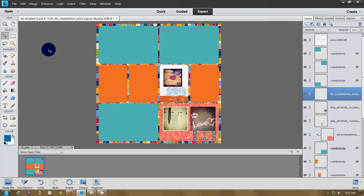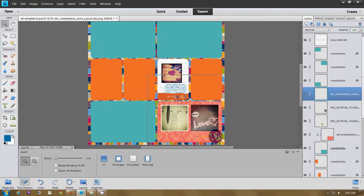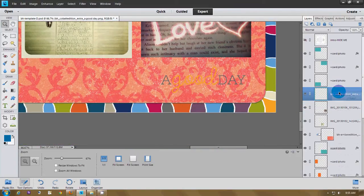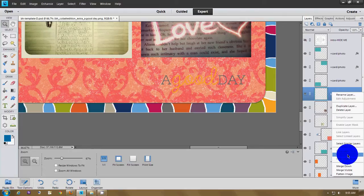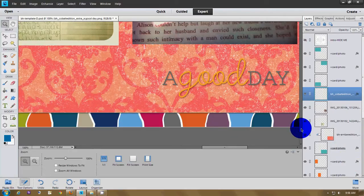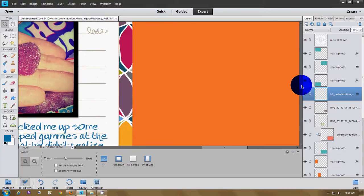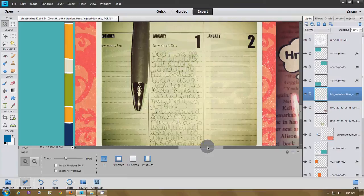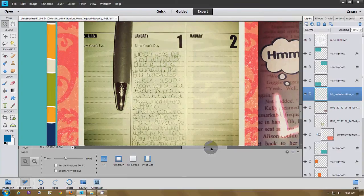Okay. Like I said, this is just for testing, so I'm not even going to save the layout. This is just for testing things. I just want to see how this kind of works. So, I explained the heart picture. This one, I explained some of these when I was doing the Project 365 layout yesterday.